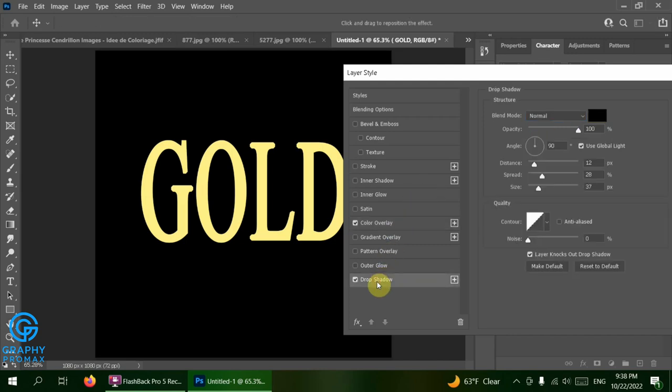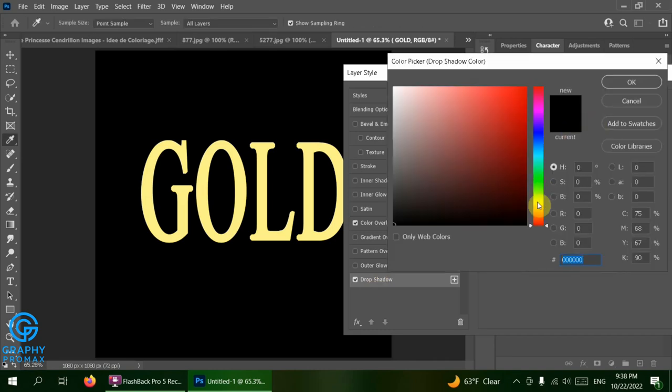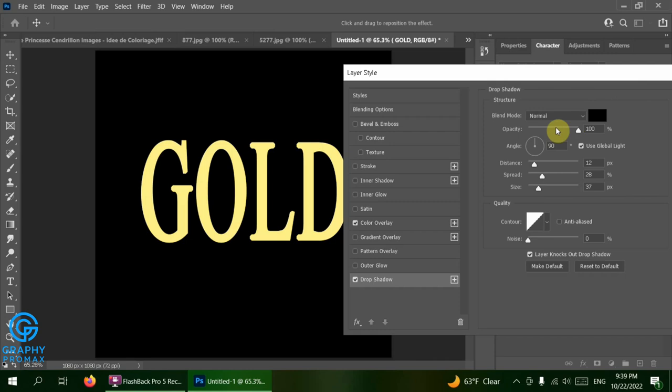Drop shadow is the most important part in my tutorial. So be careful. Blend mode must be normal and my color is black. I choose black. Very good. Then click OK. Opacity is 100. Don't change it.